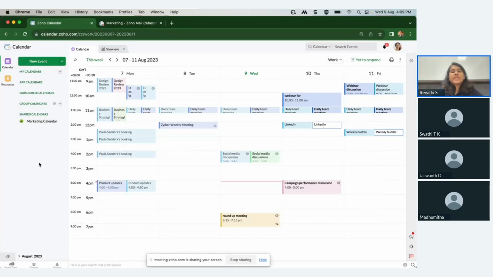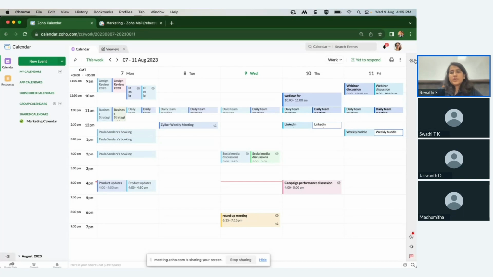The next is the shared calendar. So when you have shared your calendar within your organization or with anyone in an external organization also, or whenever somebody has shared their calendar with you and you have subscribed to those calendars, the list of all those calendars will be available under shared calendars. You can also check these shared calendars in the settings section too. So other than these, we'll look into the new event in a later part.